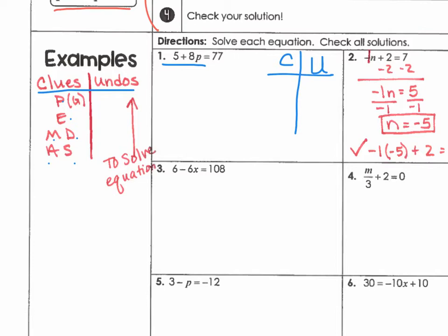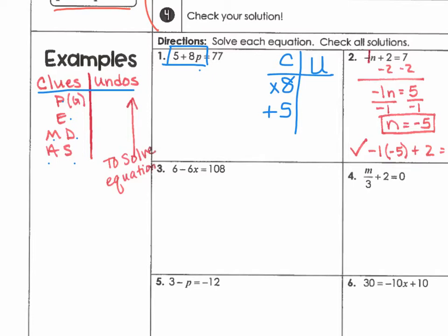Okay, so here's our variable. What is happening to our variable? So the first thing that would happen to our variable is the multiply, because order of operations says we multiply first. So my clue is that I need to multiply by 8. That's what's happening to our variable. Okay, if I was following order of operations, my second step would be to add that positive 5. Okay, so that's my order of operations when I only look at that left side of the equation.